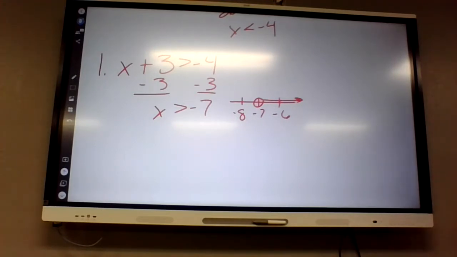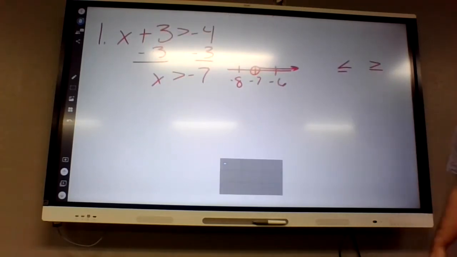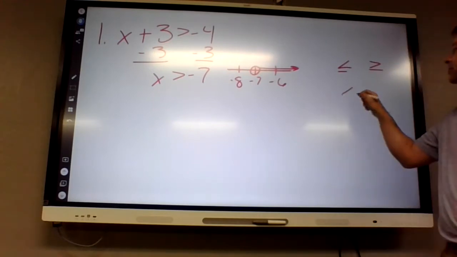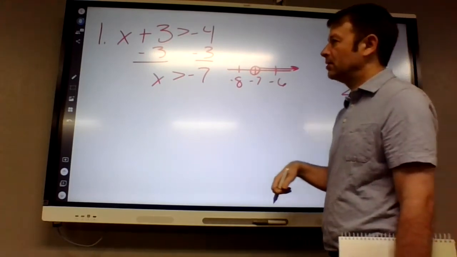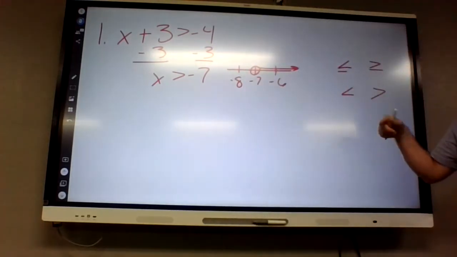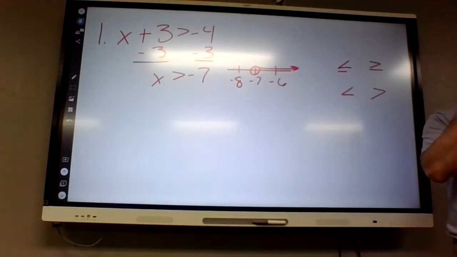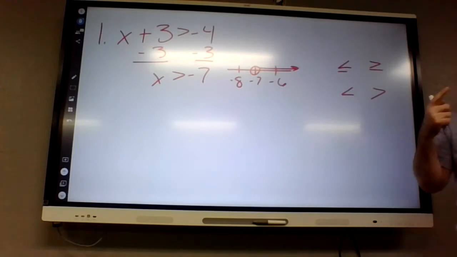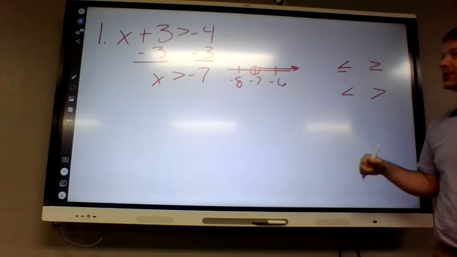If you were to divide by a negative and it was like less than or equal to, would it just turn to greater than or equal to? Yes, if you divide by a negative, it just switches the order, with the equals. And if it's a not equal to? Same thing. It just switches the order, it doesn't change the equals to or not equals to. But like if it's x plus 3 is not equal to? Oh, not equal to, you can't switch that, it just stays the same.